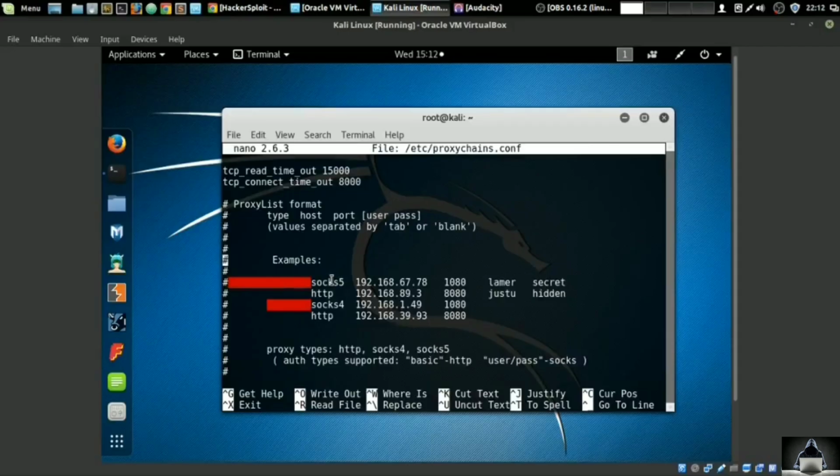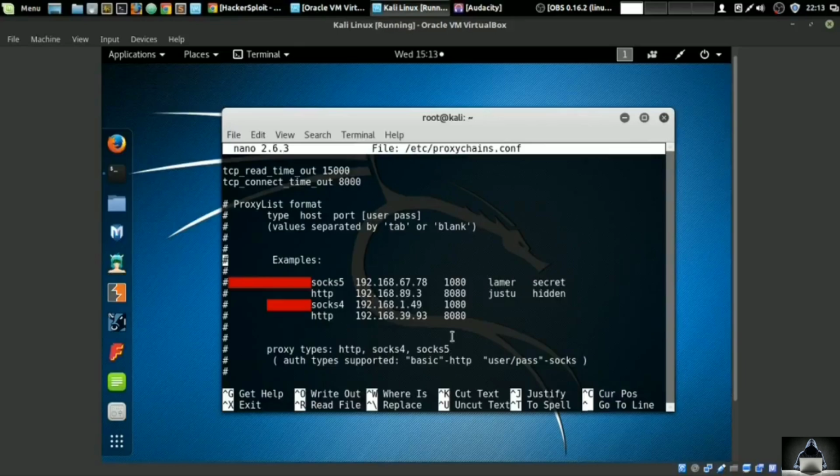Now in the example section I told you guys to take a look at the format of how a proxy entry works. This is SOCKS5. That's what you're going to be using because it's the safest and really the fastest. And this is the address of the proxy. Nothing really to say there, that's basically just the address. You then have the port. You guys know what ports are. And right here, a lot of people have been asking me what this is. Well, this is the username and password example. So if you actually buy a proxy or a proxy chain service, in most cases they'll give you a username and password, and this is where you get to enter them.